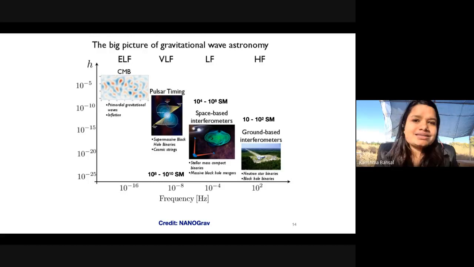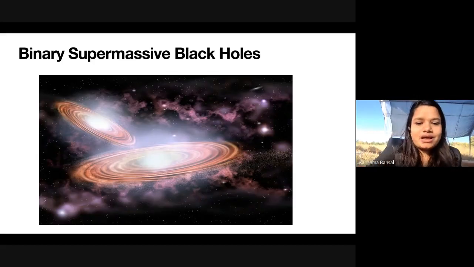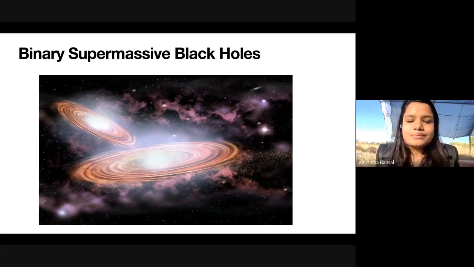They can be stellar mass, that's the kind of black holes that are abundant in our galaxy. And there can be supermassive black holes, and there's only one supermassive black hole that we know of at the center of our galaxy. But the universe is huge, and most of the galaxies have a massive supermassive black hole at their center. And if there are two such, so here in this picture you're seeing these two big galaxies. This is again an artistic impression. These galaxies harbor a massive supermassive black hole at their center.